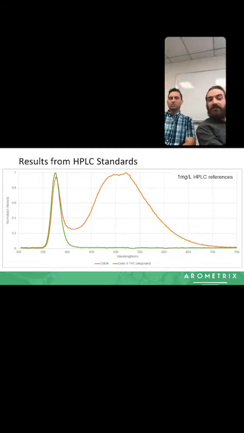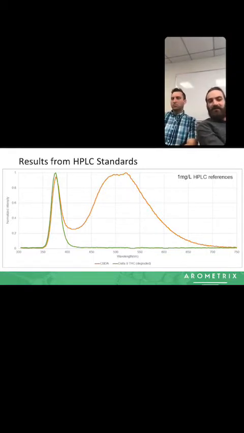So we left our delta 9 THC sample out in the sunlight for about a week or two, and then we remeasured it. And one thing that you can see is that we do not see any fluorescence response. So this is really interesting. This means that we could actually not only see delta 9 THC, but we could actually tell that the concentration was decreasing even from 0.1% delta 9 THC down to probably close to 0%.